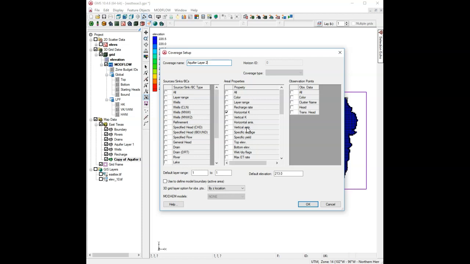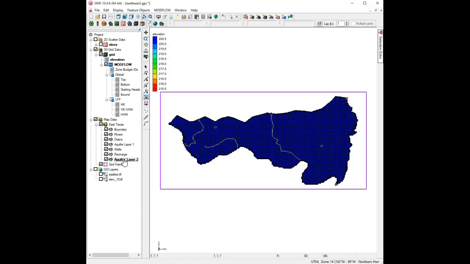But for areal properties, you can't have polygons that overlap, so generally we don't. There's a layer range option here, but another way to do it is the default layer range. If I change this to layer 2 to layer 2, then I don't need to specify the layer range on individual polygons. It just defaults to layer 2. So that's what we're going to do here.